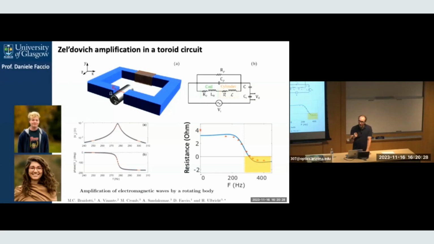If you look at the maths, and we're talking maths from the 1940s here, they talk about a slip frequency. And when you look at what the slip frequency is, it's omega minus capital omega. It's exactly the same formula. And they point out that you get amplification when the slip frequency becomes negative. They're using different words. It's not a solid cylinder, so it's not the absorption that's flipping sign. It's the inductance or the resistance that's flipping sign.